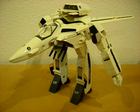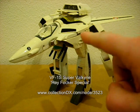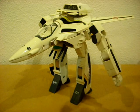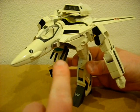Now, there's a significant difference between the original Takatoku toys, their 1/55 scale figures, and Bandai's version. This is the 1990 reissue of the VF-1S Super Valkyrie, which I got in '91 for Christmas, which I covered on CollectionDX. There's a significant difference, which I learned after I did the filming and the review of all the things for this one. This is an old toy, by the way. This toy is 15 years old.